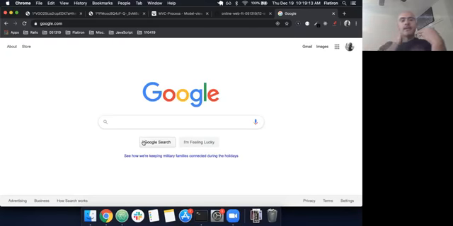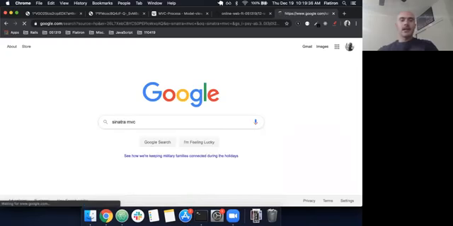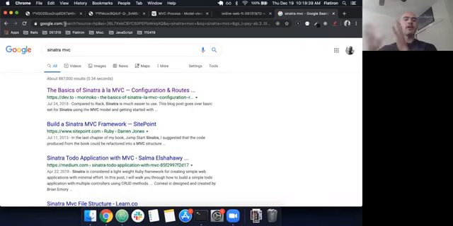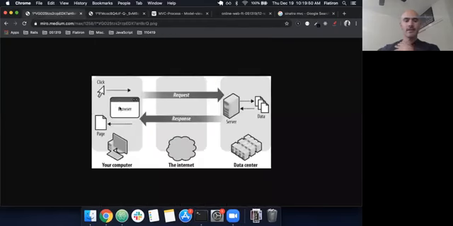Based on the URL that they gave you, we can infer that they want to see the homepage. And the servers at Google are like, okay, someone's trying to visit just google.com. I'm going to send them back the information necessary to render the homepage. If I were to type in something here saying like Sinatra NBC, now look at how the URL has changed, and I'm providing more information. And based on what's in the URL, Google is sending me back different information for me to display on my screen, right? So the behavior is like this. I'm in my browser, I make a click, or I type in something into my URL, right?